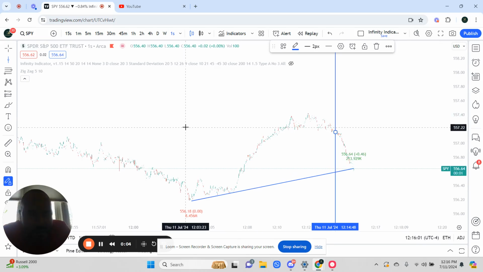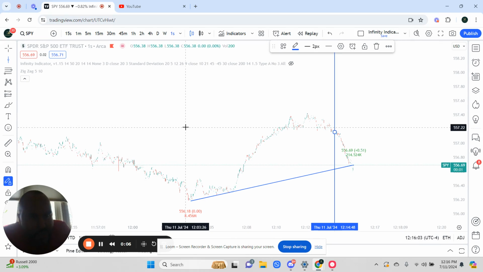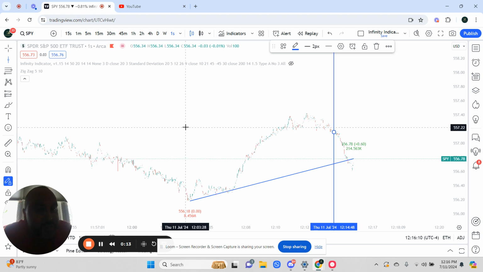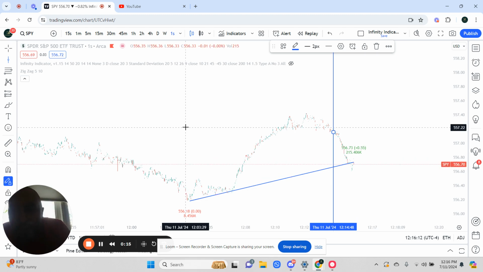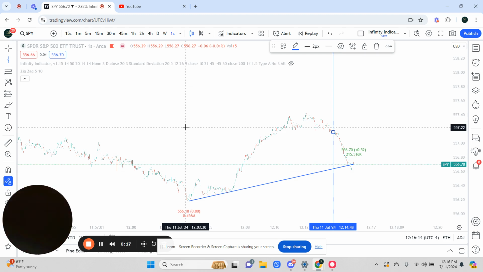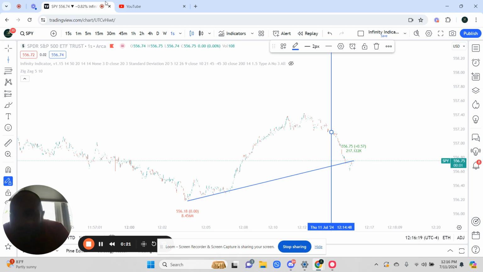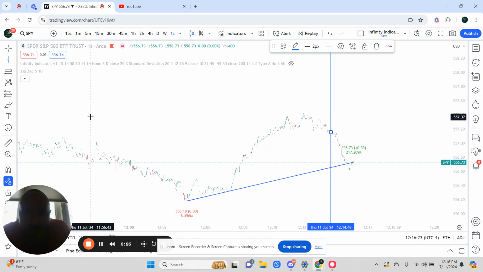Today is a little bit different video. I'm going to respond to some criticism, if you can even call it that, accusations of my indicator being a repainting indicator. For those of you that don't know what a repainting indicator is, I have an example of one up on the screen right now.